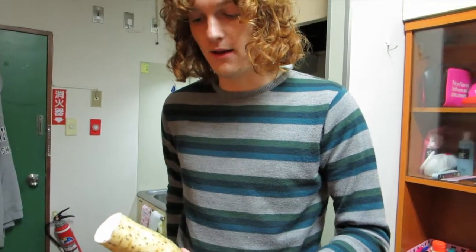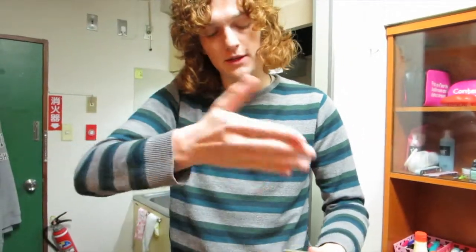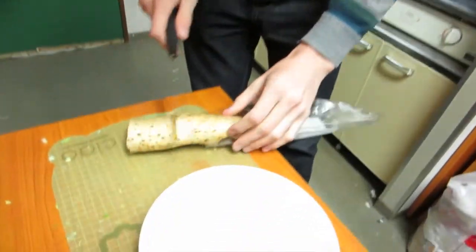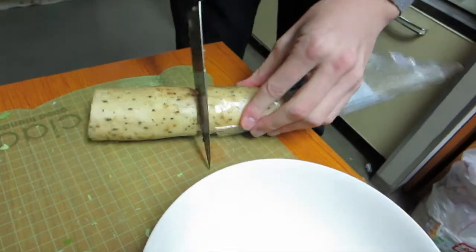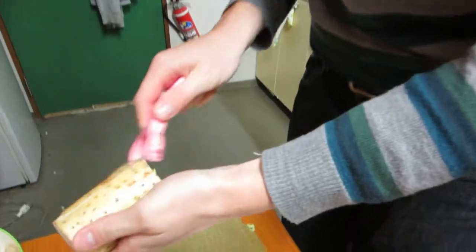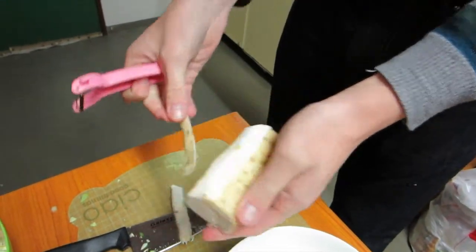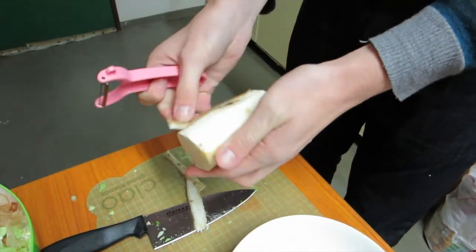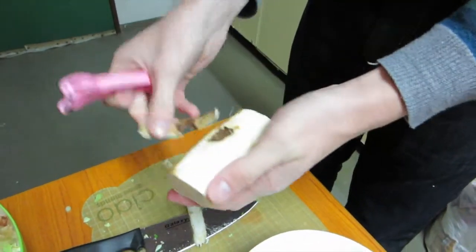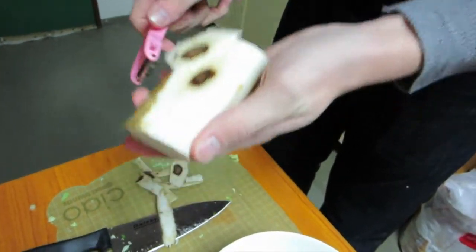There we go. For this we only need to use, well, when you buy them they're quite a lot bigger, and we use a quarter for each go, so I'm only going to use half of this. I have no idea how many grams that is, but it looks about that much. You don't need to rinse it under the sink because it gets incredibly slimy otherwise. First up, you're going to want to grate it. Oh dear, that's nasty. Ours is a little bit bashed.